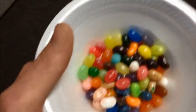I'm ready. Let's do it. Okay, Chaz, the thing we want you to do is close your eyes. I'm going to dig through here and get about five or six of them and pop them in your mouth and see if you can figure out the flavors of the different jelly bellies. See how good your palate is. Okay. All five of them at the same time? I'm just going to give you a handful, because you'll be able to tell a few of them. You don't have to get them all, but let's see if you can get a few of the flavors. All right, here we go.